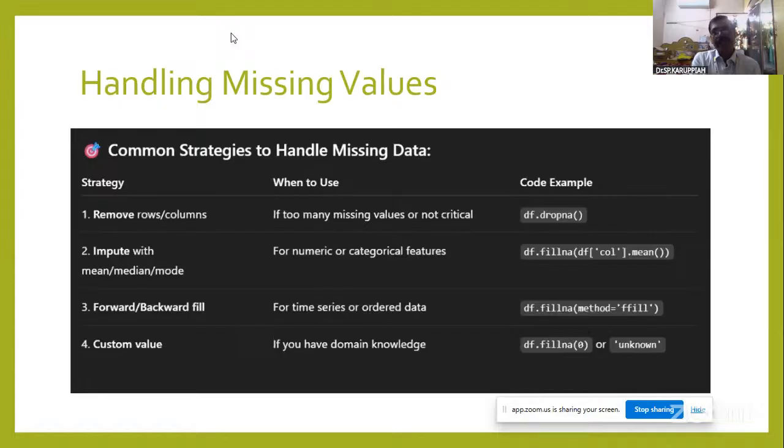Or if it is categorical or numerical, we have to find out. If numerical, you find the mean or median and fill the values. If categorical, you can go for the mode and fill the missing values. And if it is time series data, we can go for forward fill or backward fill. And if we have domain knowledge and are experts, we just fill the values.